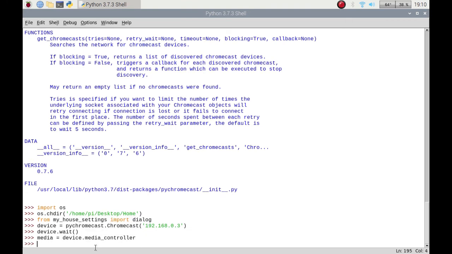So there we go. That is now set in there, and now I can tell the media to play underscore media, and it's after a URL. Now, like I say, I have five URLs in my dialog. So I'm just going to enter dialog and select the first one in that list. And then I need to tell it what type of media it is, and it is audio and it is MP3. So as soon as I click that, you should start to hear it coming from the Google Home Mini.